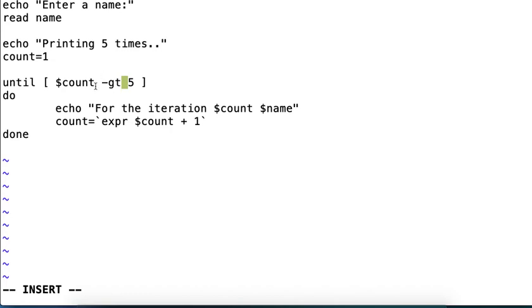So in that case, these statements will execute and counter will be incremented. So we'll print the iteration number and names 5 times, and then when the counter becomes 6 here, this statement becomes true and we are out of until loop. So this is the exact opposite of what was being done in the while loop.